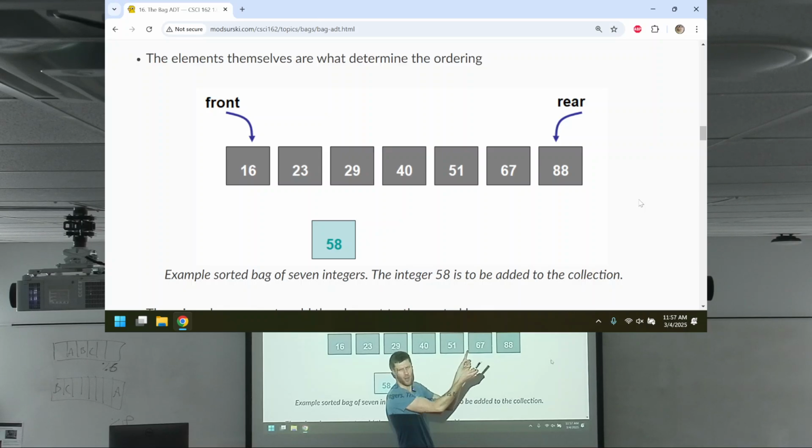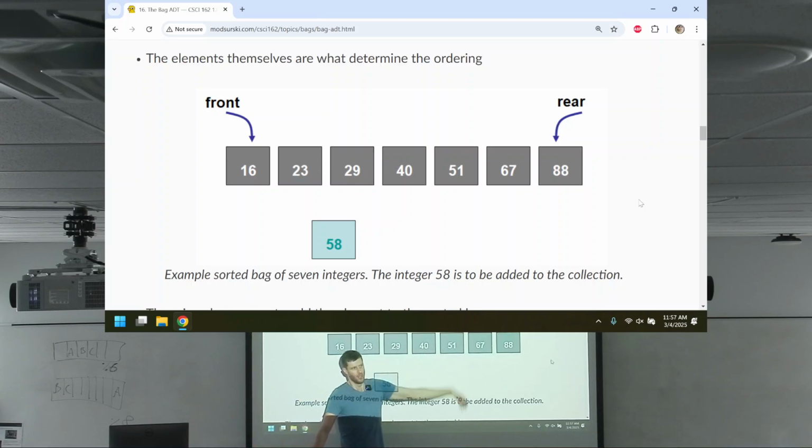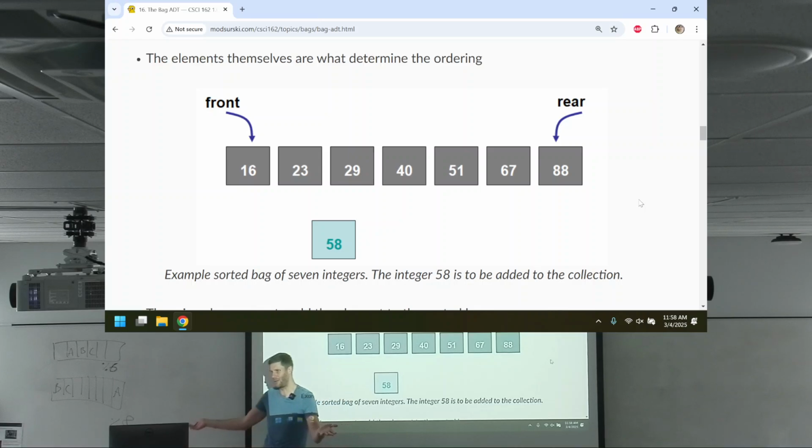Well, how do I know it doesn't come even more before? Well, because I just concluded not one moment ago that it was bigger than 51. Because if it wasn't, it would have gone here. But because it is bigger than 51, and it's less than 67, okay, it goes there. So in order to find where it goes, we clearly have to do some form of search. And if there's n things, how many things do we have to look at? Yeah, okay. But still not too bad. The logic isn't crazy. And we know how to do a linear search. Start at the beginning, look at the next thing, look at the next thing, look at the next thing.